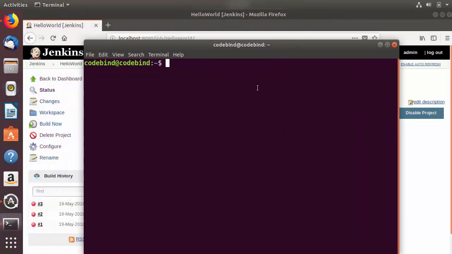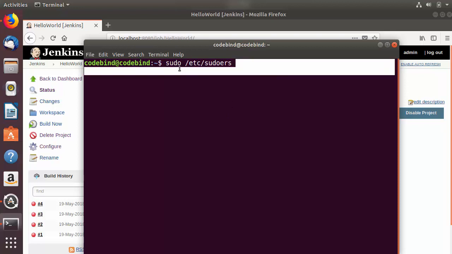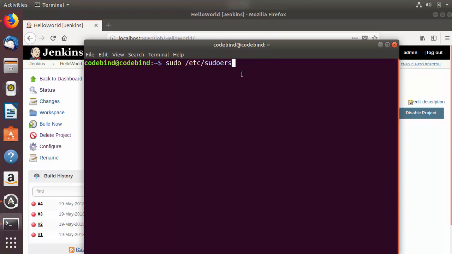And first of all, what I need to do here is I need to open a file using sudo privileges. So just write sudo and then /etc/sudoers. Okay, so I'm going to give you this command in the description also. So just write sudo and then any tool which can open and edit your file.